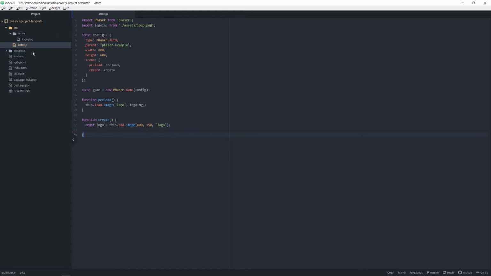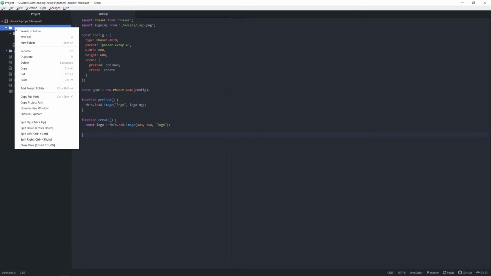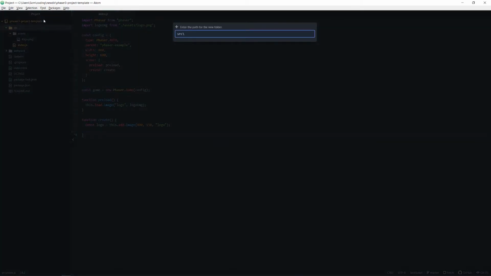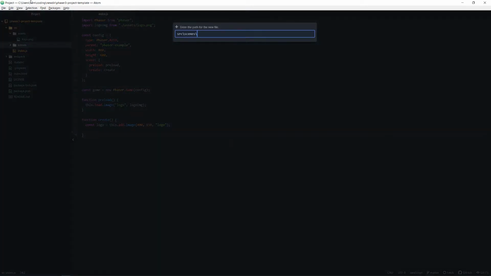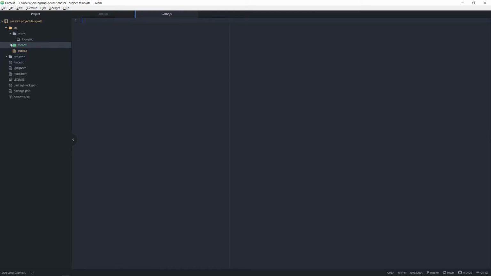In Phaser, those are called scenes. In React or in Vue or elsewhere, they might be called something else in terms of how they treat their modules or components. What I'm going to do here is right click in the source directory and create a new folder called scenes, and in that folder, I'm going to create a new file called game.js. And in this game.js file, I'm going to begin my work with using JavaScript classes.